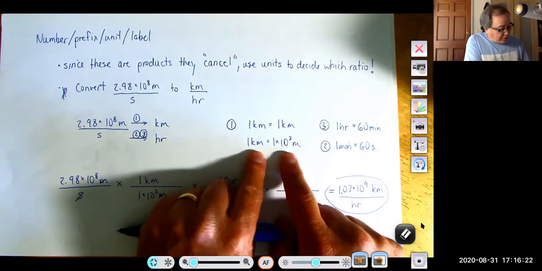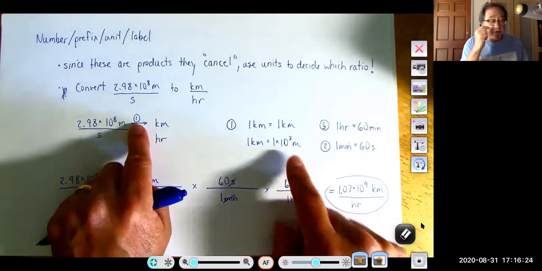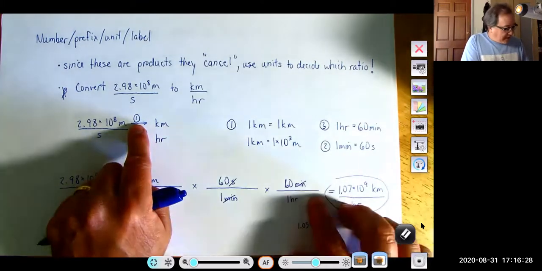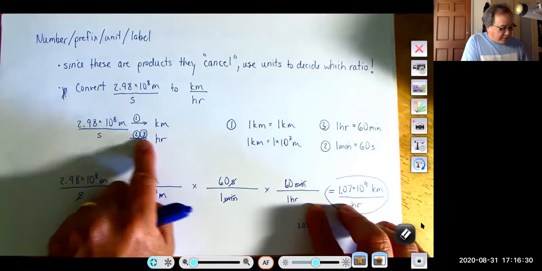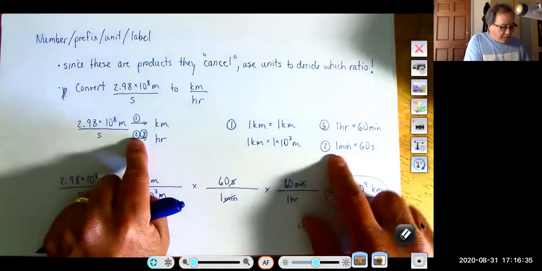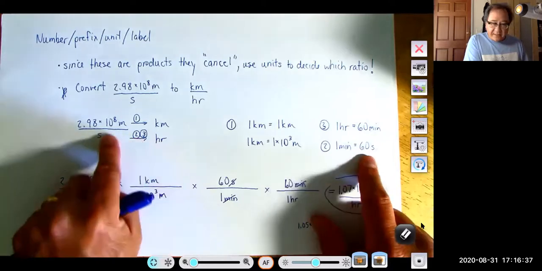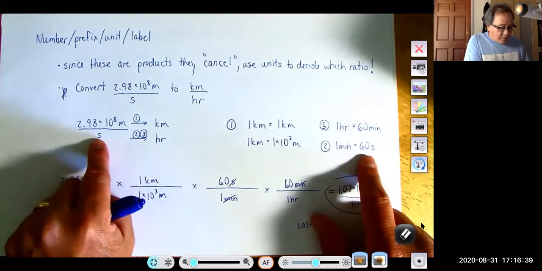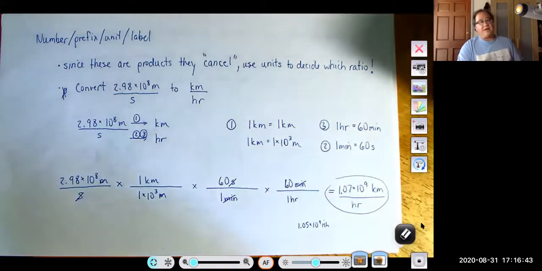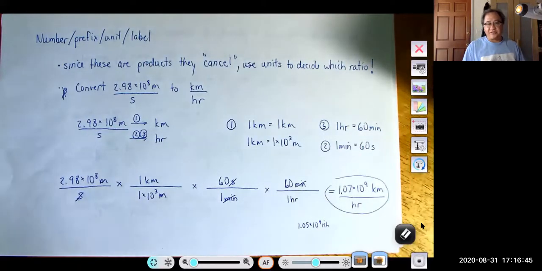So here's where I'm going to use the first conversion factor, if you will, from this equivalency. And here I'm going to need 2 conversion factors, so I need 2 equivalencies. And number 2 is going to be 1 minute is 60 seconds, so I can get rid of the seconds. And then I don't want minutes, so I'm going to put 1 hour is 60 minutes. Now, some of you may want to say, well, I'm just going to put together 60 times 60 is 3,600. There's no need to.